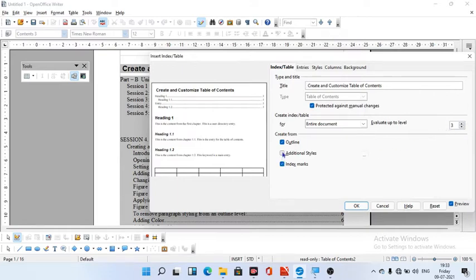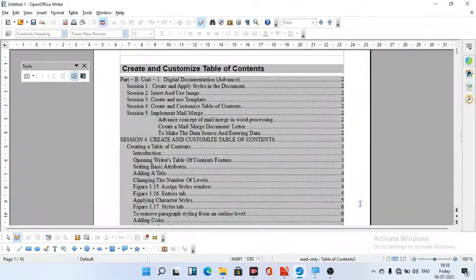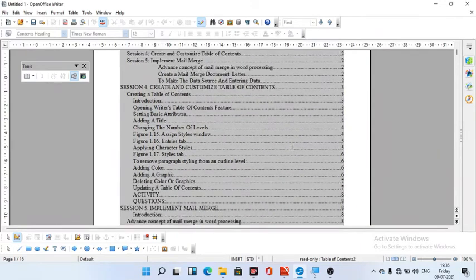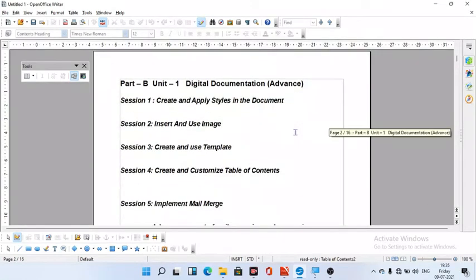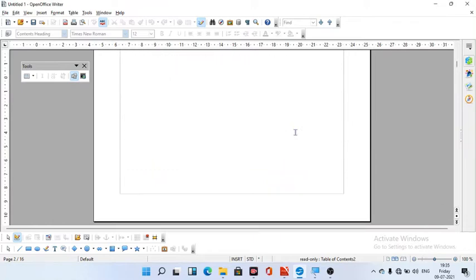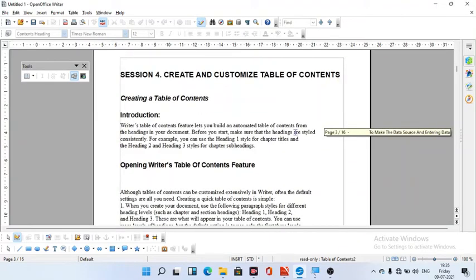And what about these additional styles? If you want to apply additional styles in the table of content, then select this checkbox and click on OK, and go below in the document and select this.